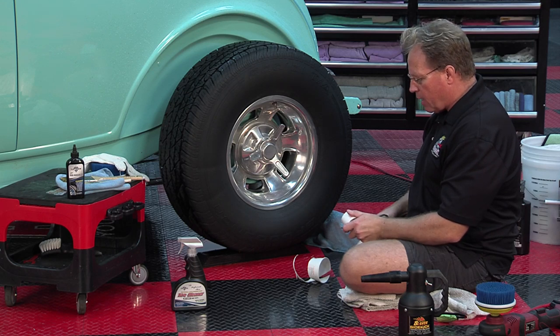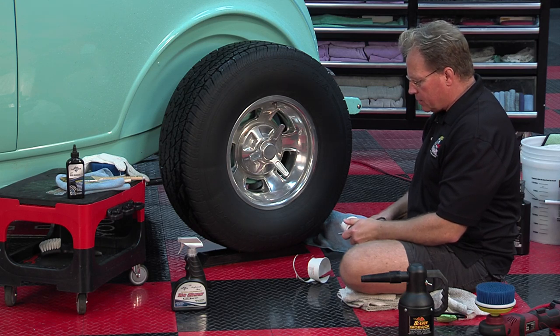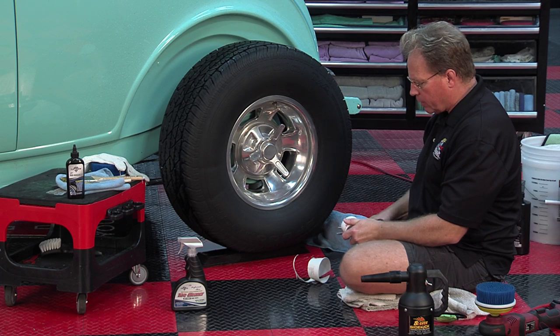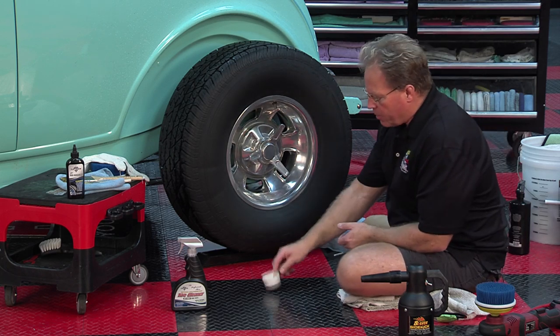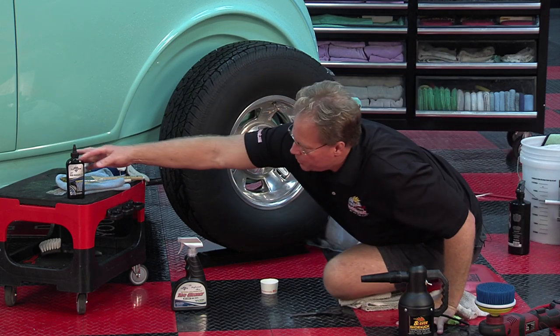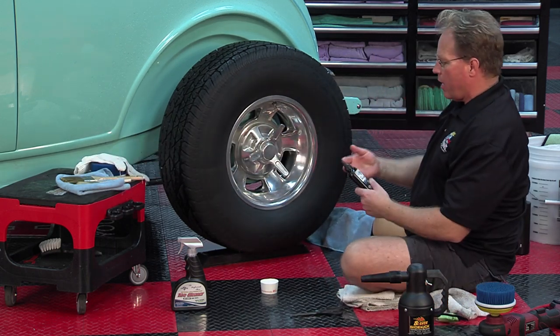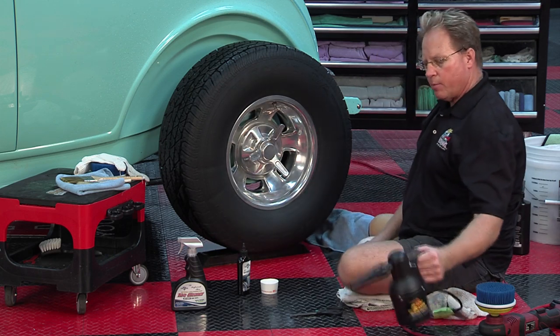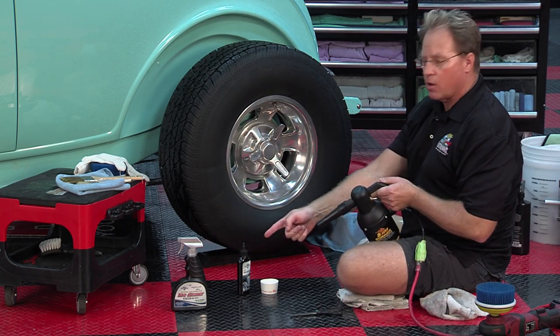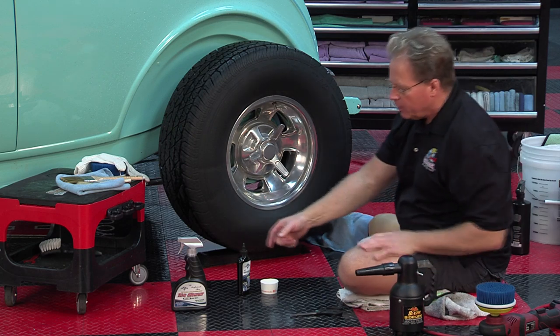Now, back to the cup. Because it's a thin, viscous liquid, if you don't have a pour-off bottle like this, what most people do is try to figure out how to put this on and set this to the side, then grab your blower and start blowing, and you'll blow that thing over and all your liquid's going to be on the ground. Yeah, that would be bad.